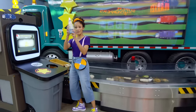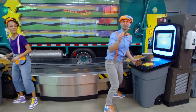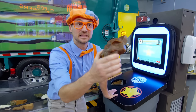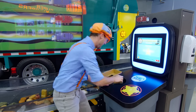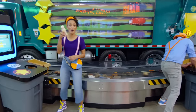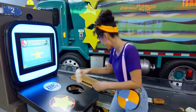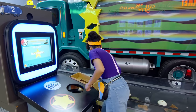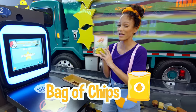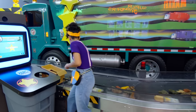Here's another one. Some more leaves. Actually, these are flowers. And some leaves. Here's an empty bottle of milk. Can you recycle this? Yeah! An empty bag of chips? You can't recycle that. Put that back for the trash.